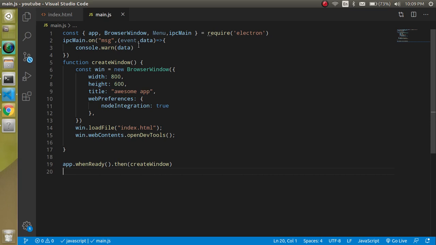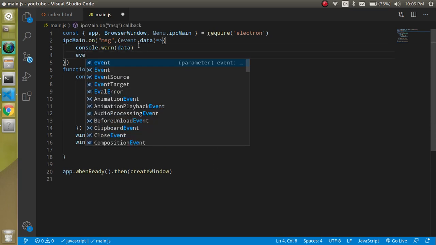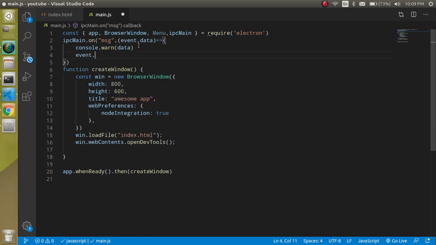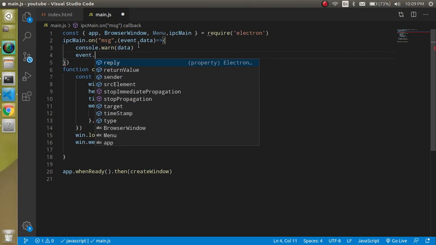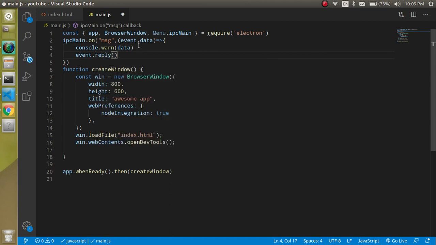For that, just use here event.reply, and we can send some data with a message, right? So let's say my event is reply, and my message is, let's say, thank you for data, or something, right? And now how can we accept it?